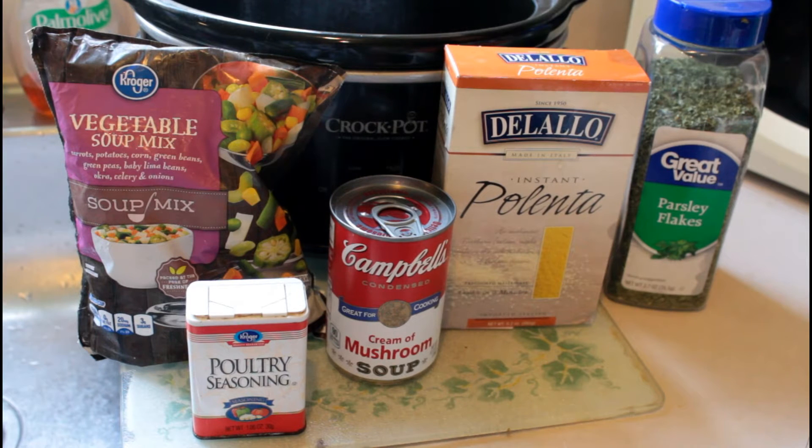I'm going to include cream of mushroom soup and some polenta. Polenta is the European version of grits — it's a little bit smoother than our American grits — and some parsley. Of course I'll probably include some of my Creole seasoning. This ought to be a really quick Monday night dinner. Hopefully there will be enough left for take-to-work lunches tomorrow. Let's get going.